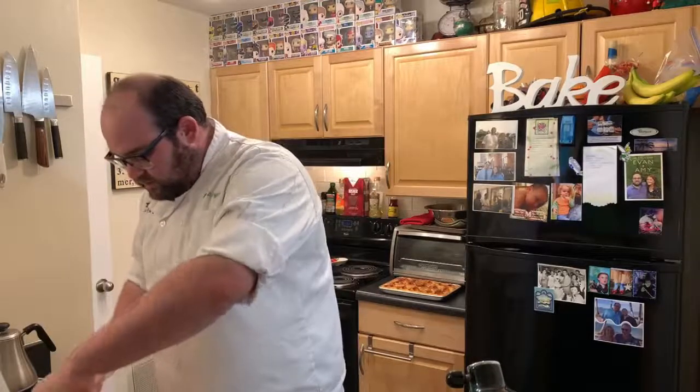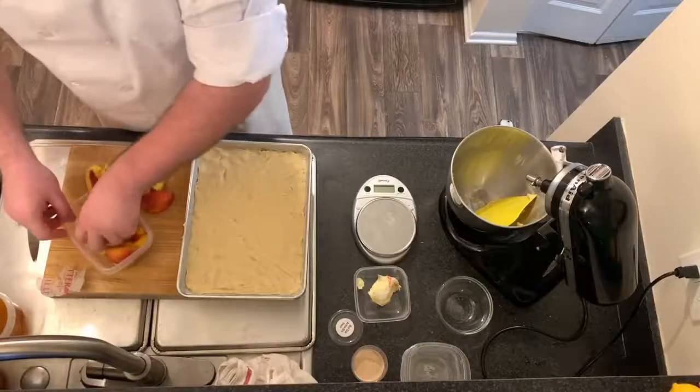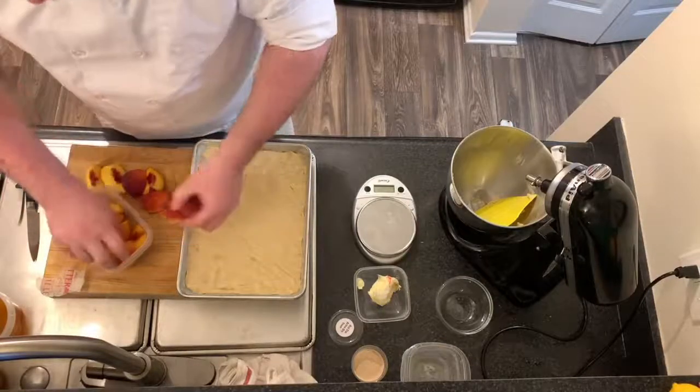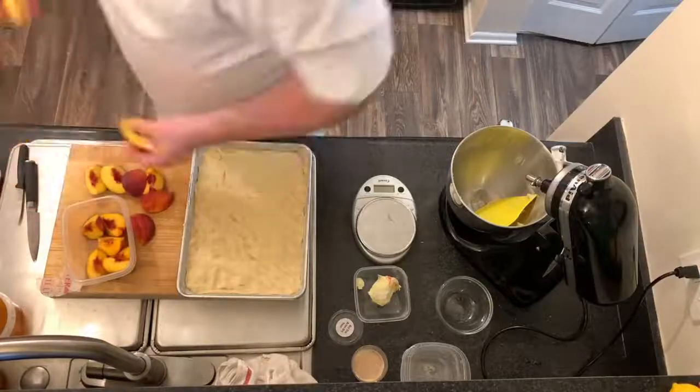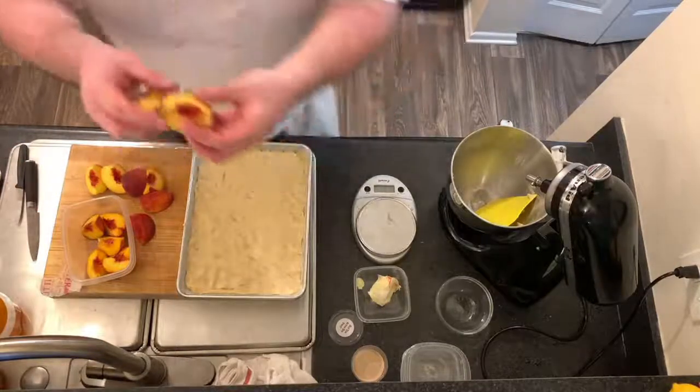We need 13 pieces. 2, 4, 5, 7, 8. Yeah, plenty of pieces, I think, right? 3, 6, 9, 12. Yeah. So you quarter the peaches.